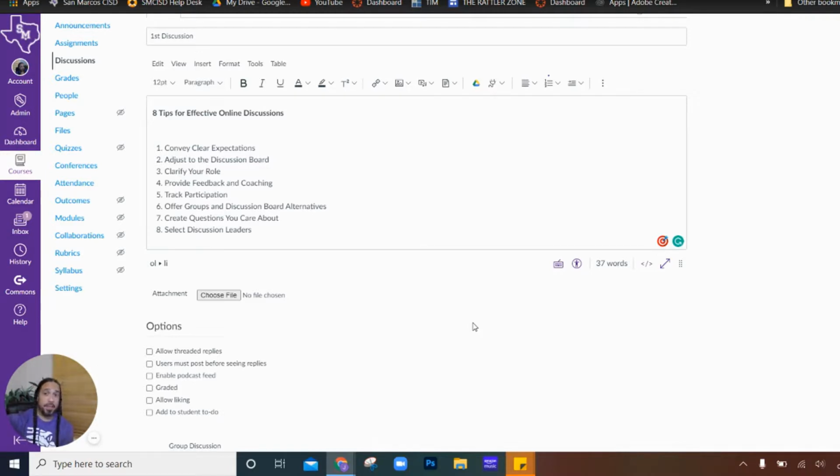It must be like 150 word count. Because as you can see right here, the rich content editor will count the words for them. So make it 150 words or 200 words, however long you want it to be. Because you want the students to be able to elaborate on their thoughts, right? You don't just want a plain Jane yes or no. You want them to be able to convey what they're thinking, right?